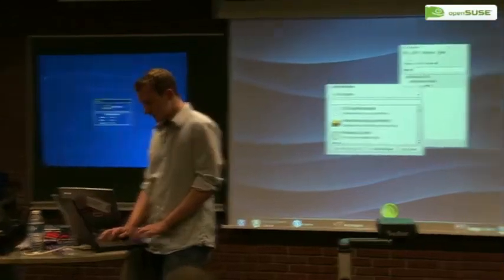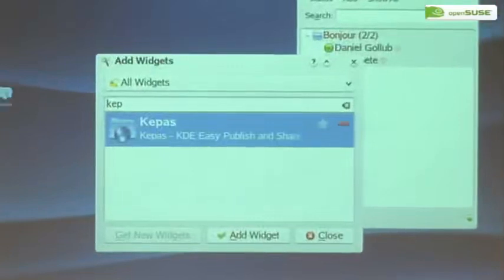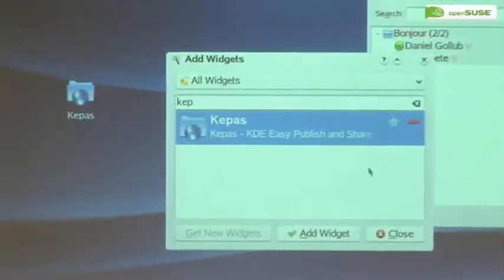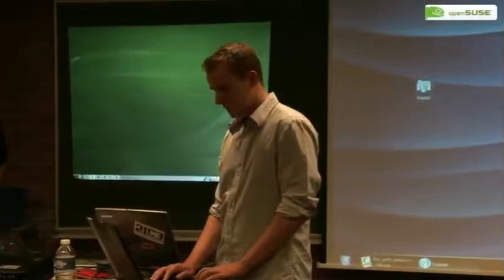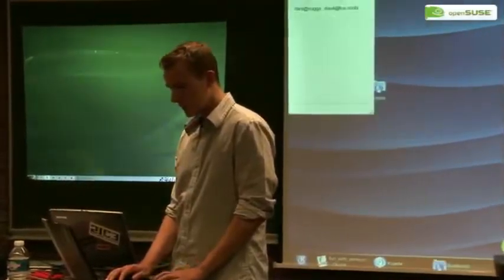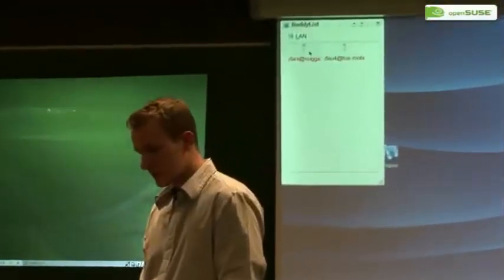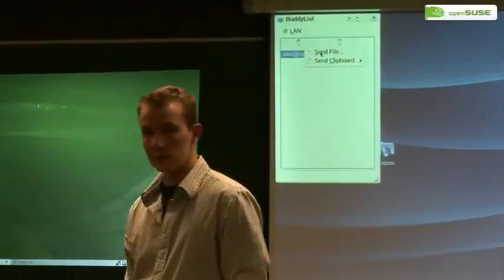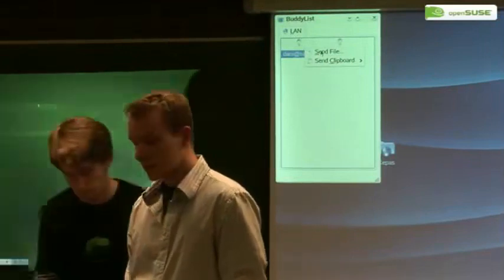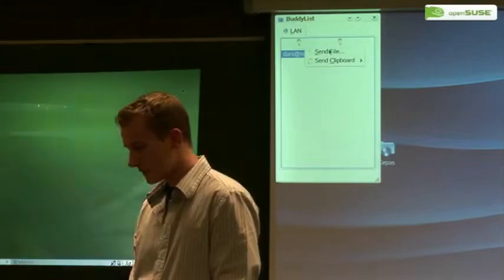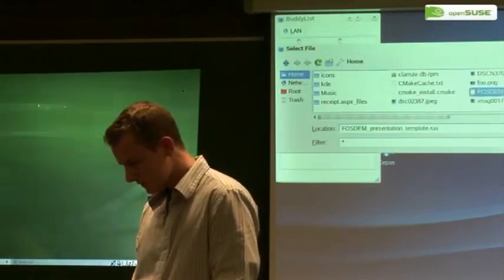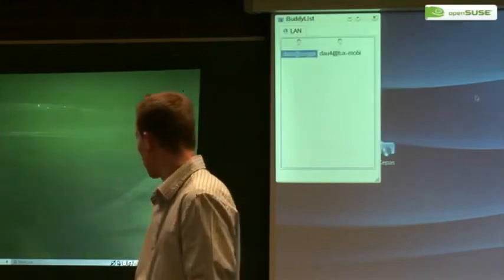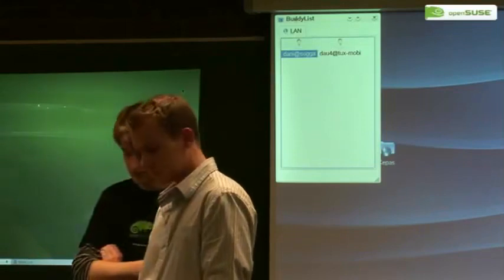So we just show you that. It is available as a Plasmoid for KDE4 or as a Kicker applet. Daniel has started this. Plasmoid, applet, and for KDE3 it is KPass. So, just in case, we want to send him something, so we can see our buddies. This is Daniel, this is Marcel. So we can send him a file or a clipboard entry. This is the extension, which is not yet in Giver available, but we could. So we just send him a file. Maybe some FOSDEM presentation. And hopefully it works. Oh yeah, there's something in my hand.